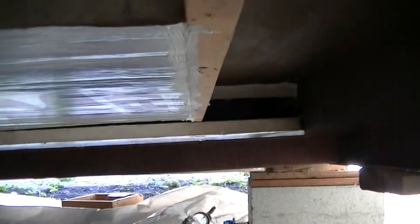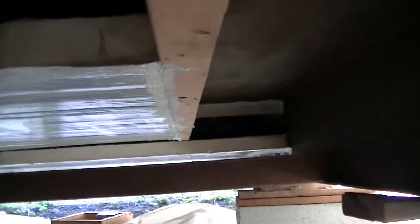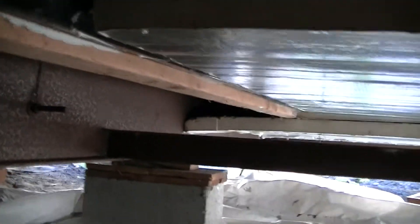This space up here is where the original paper and insulation drop-down had the same thing. So I decided to go with the one and a half on the inside, and then on the outside you'll see down there a two inch all the way across, screwed in between the two I-beams.